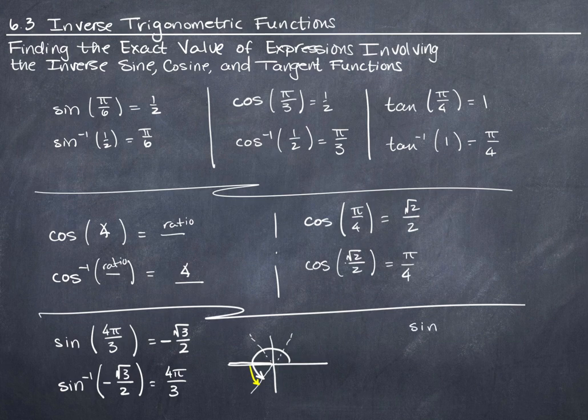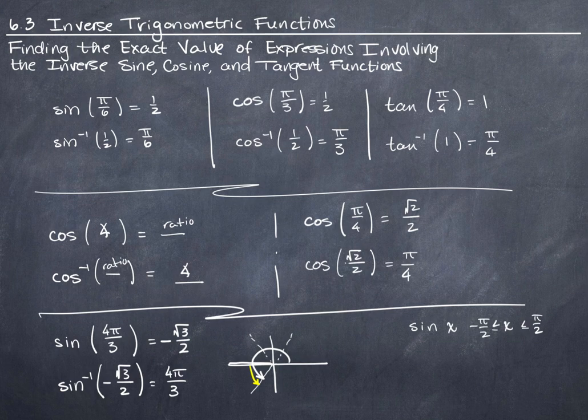Remember in the previous video where we said that the sine of x, in order to be considered as a candidate for having an inverse, had to be restricted so that x was between negative pi over 2 and pi over 2. If we want to talk about inverses at all, we have to restrict the domain. This is going to be true for all of our trigonometric functions, but so far we've only looked at the inverse of sine, so I'm going to talk about it from that perspective.